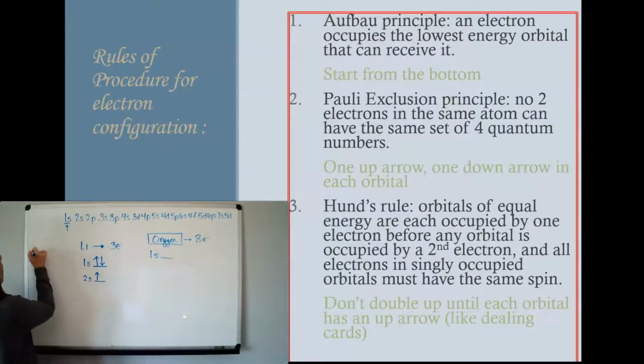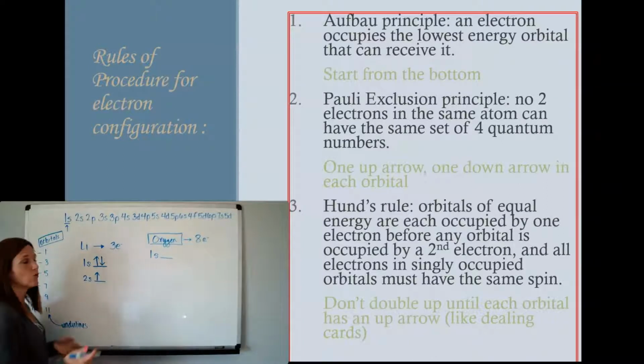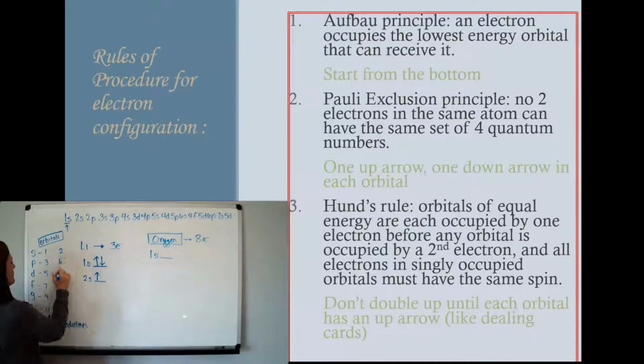I want to remind you guys where I'm getting these numbers from. Remember that we said they count by odd numbers. So this was 1, 3, 5, 7, 9, and 11. And those were orbitals. This should be in your notes. But functionally, this is underlines. And then we said that there were 2 electrons in each orbital. So that makes this 2, 6, 10, 14, 18, and 22. And these were the electrons that could be in there. Functionally, these are going to be the maximum number of arrows. So hopefully that little tip will help make sense of it.